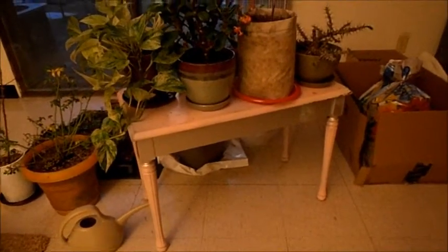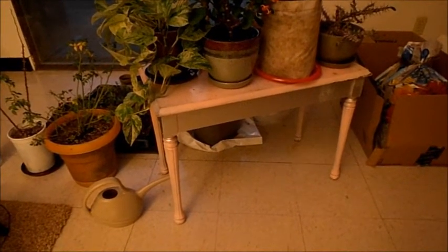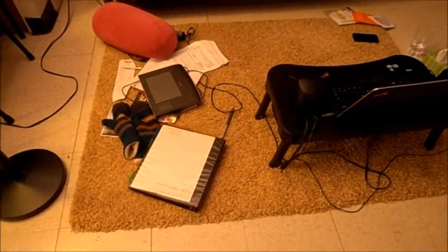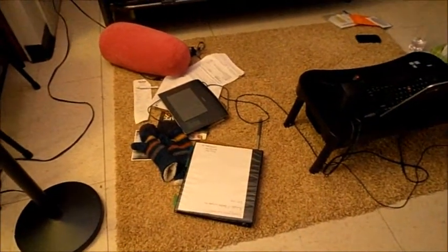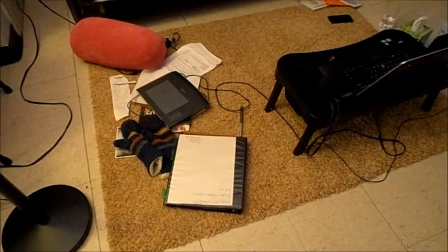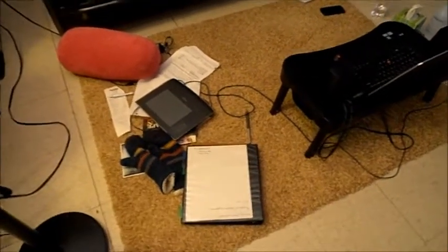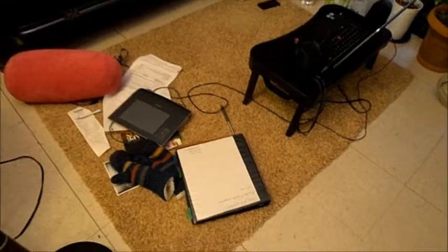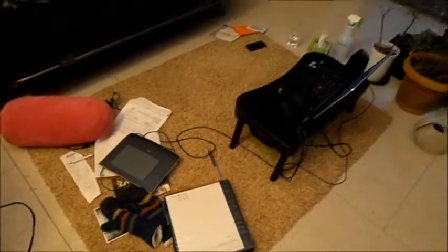This nice piano bench that I have all my plants on right now — that was in a giant shipping container-sized dumpster. This carpet was sitting next to a dumpster that had shredded paper in it for some odd reason, but I just shook that out and swept it really well. It doesn't smell — I usually check if things aren't dirty by whether they smell, and it didn't smell, so it's perfectly clean.